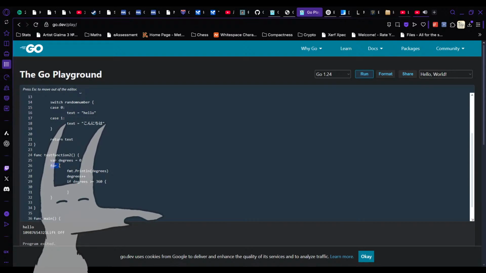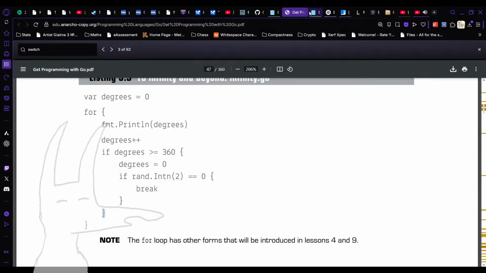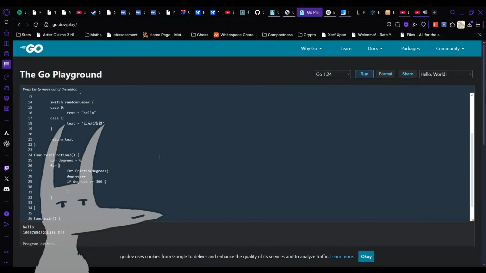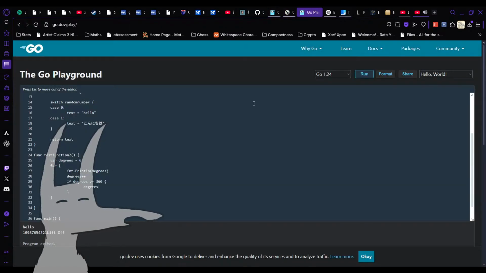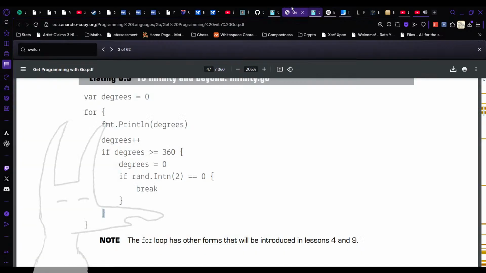I didn't see the for loop here initially, so yeah, it'll just print 1, 2, 3, 4, 5, 6 all the way up till 360. And then once it hits 360, whatever's inside here will run. That is, it'll set the degrees back to 0.